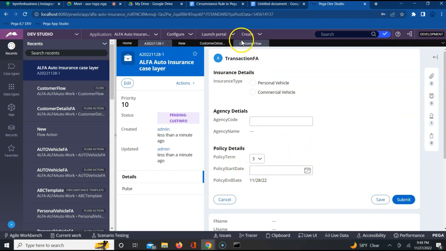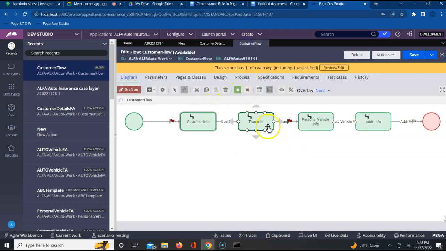What if on any assignment, whatever stage the user is at, he should be able to update the policy information, because let us say the policy details can come at any time when the user is in this flow. Let's say when he's on personal vehicle information, only then he receives the policy details. He should have an option to update that.